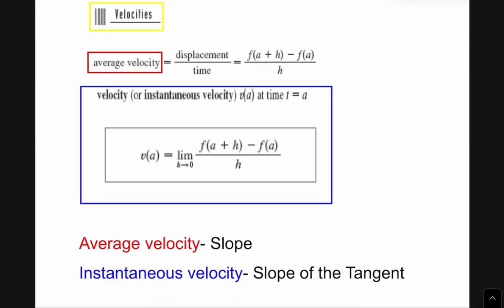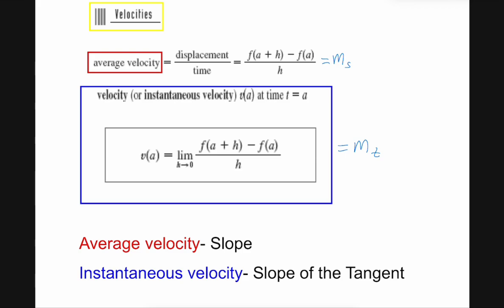Now, if we talk about a tangent application, oftentimes it's going to be related to velocity. So a physics application. Average velocity is just the slope of our secant. Instantaneous velocity is going to be the slope of our tangent. That is so important to know the difference. One, you use the limit. That's the tangent formula. One, you do not.